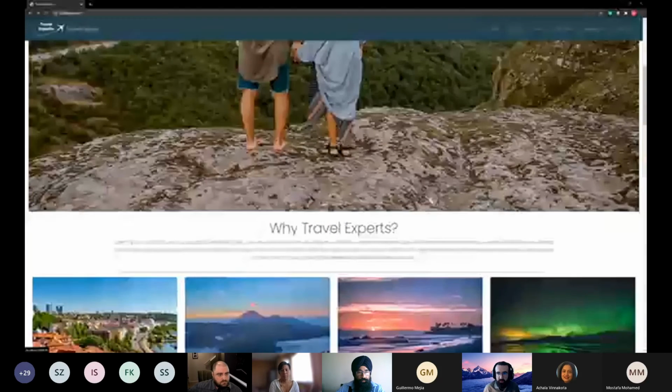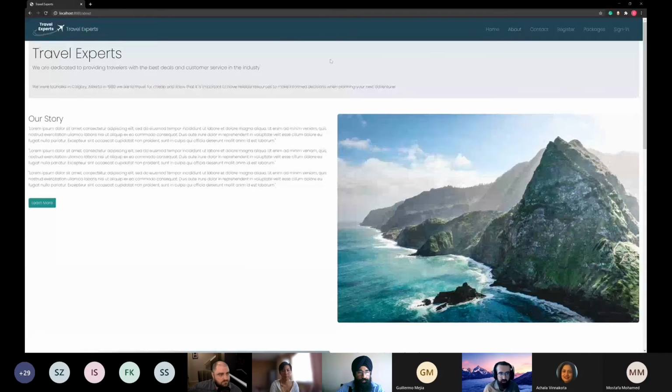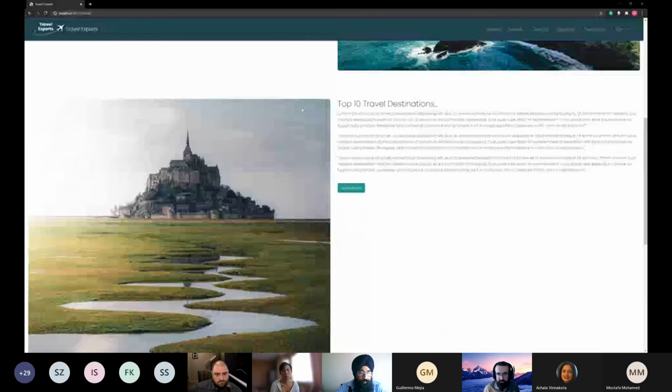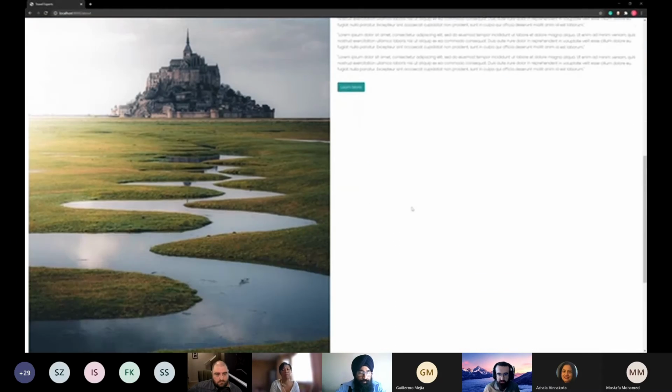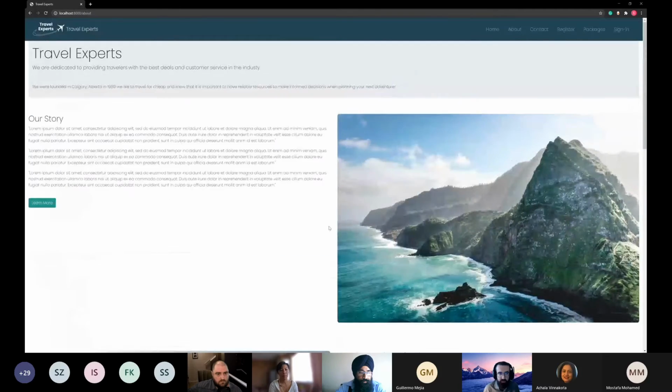Now scrolling back up, we'll take a look at the About page. Here we can have a nice little section for another mission statement or something of those sorts. Then we have a section for your story. You can tell the customers a little bit about your business and what you are doing. And some other information, another section if you wish, as well as the continuation of the layout with the footer and the navigation bar.